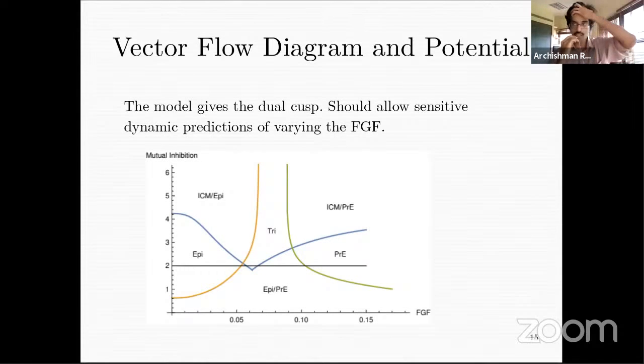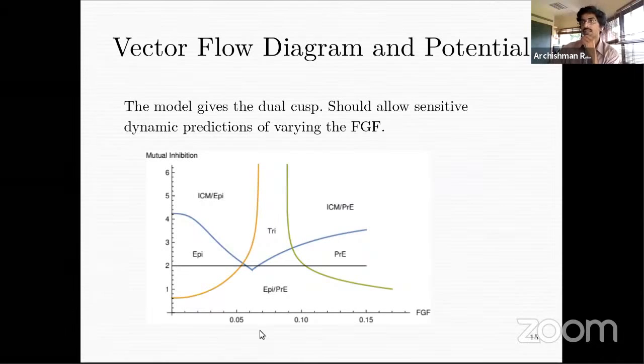The second thing that it does is, this dual cusp can be parameterized again in a minimal way using the kind of polynomial I showed. And there the parameters now very directly correspond to the kinds of decisions the cell is taking. Whereas in a systems biology model, it's very unclear how different parameters in the model actually relate to the decisions that the cell is taking, because again, it's a very high dimensional representation of what's going on.